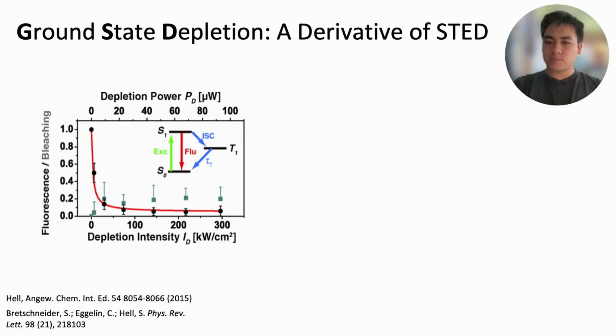All right, and so some of the work around STED is exploring alternatives or building off that basic principle of how STED microscopy works. In this process called ground state depletion, what happens is that instead of going straight down and de-exciting the electrons from the S1 to S0 state, it tries to utilize the intersystem crossing and go into a triplet state and then keep the depleted electrons there before completely depleting them.